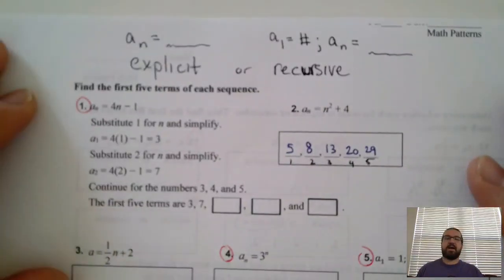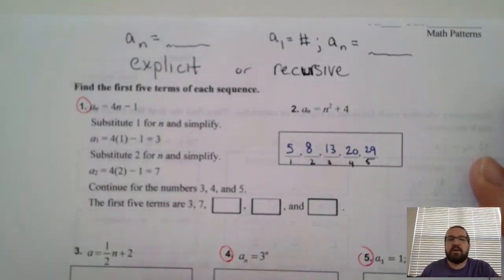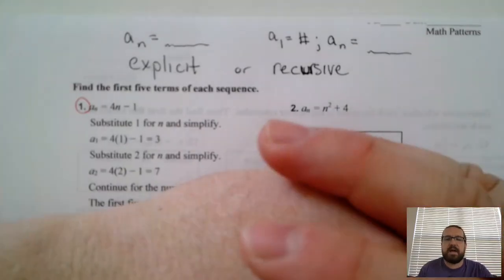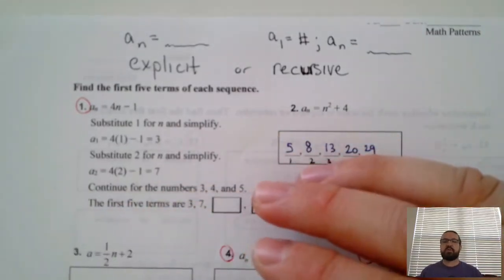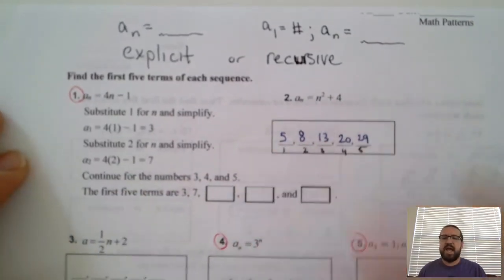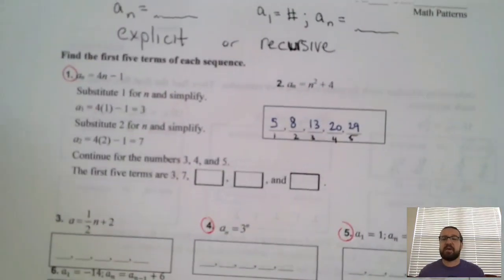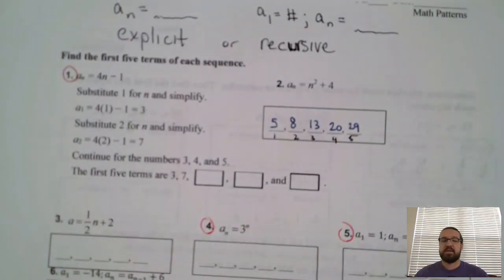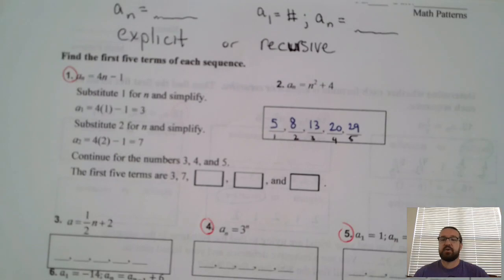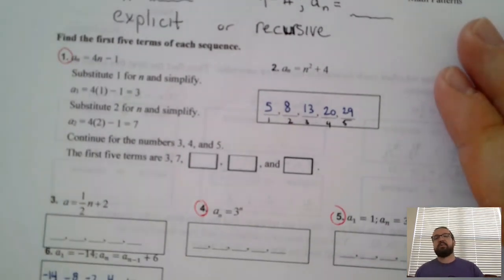Hey guys, sorry about the first video there and it cutting out. What happened was I needed to charge my computer. I realized it was down to 2%, and I realized I had to plug my video camera into the charging port. So I needed to unplug the video camera, put it in its correct spot, and plug in the charger for my computer. In the process, I ended up losing the sound for this.